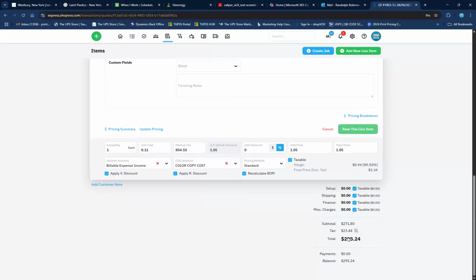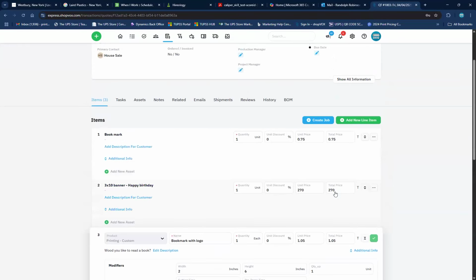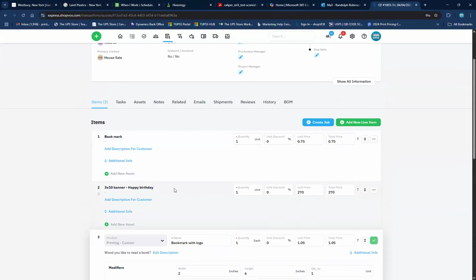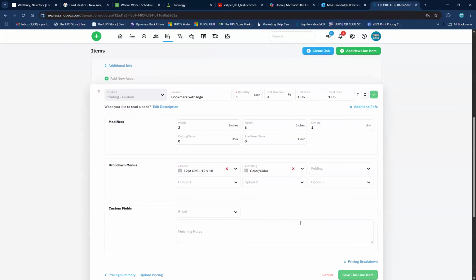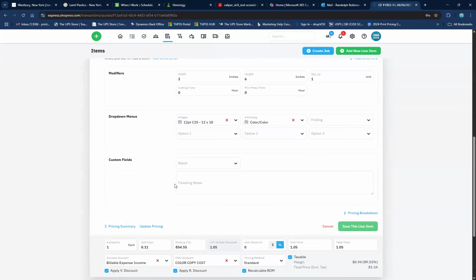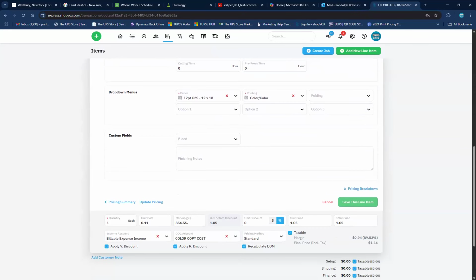Well, no, this $295 is all the line items in there. This banner was $270 right there. So it's 800% because our paper is not very expensive, and that's just what it came out to.